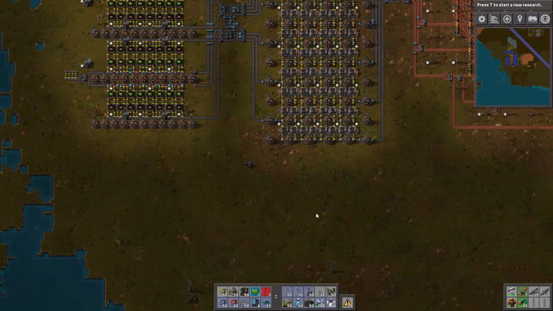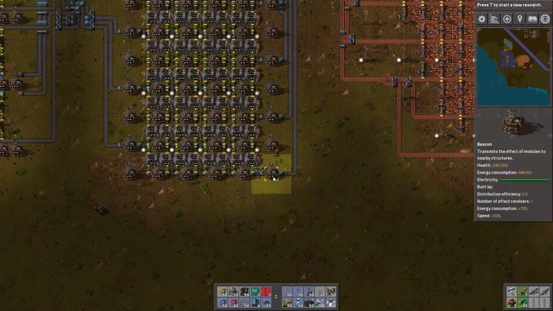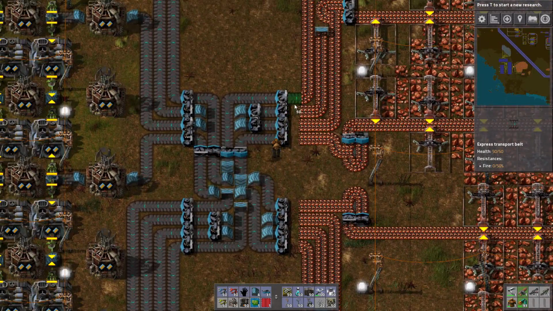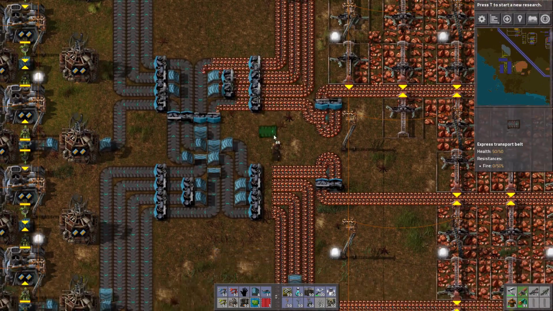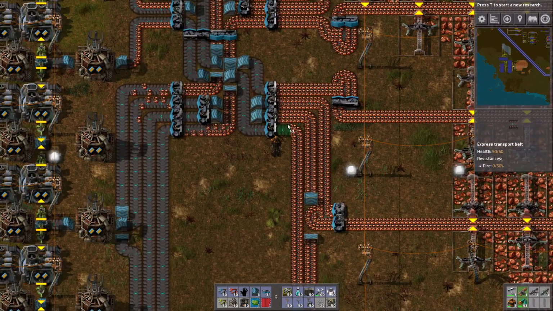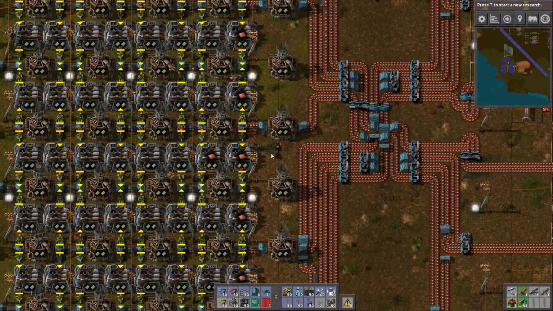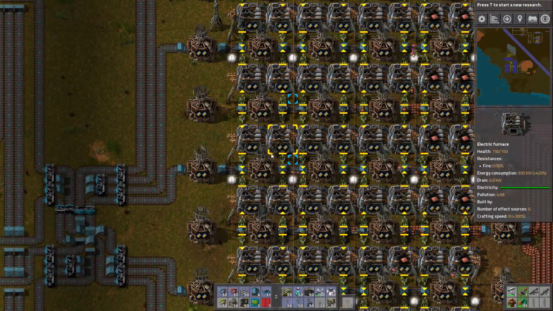All right, here we go. Moment of truth. So we're going to start smelting the copper first, make sure that's working right, and that it looks good, like it's moving fast. Whoop. Okay. There we go. Oh, look at it. Look at it go.